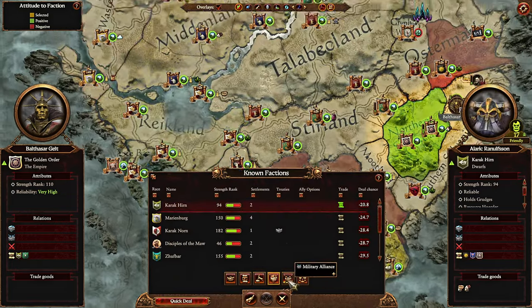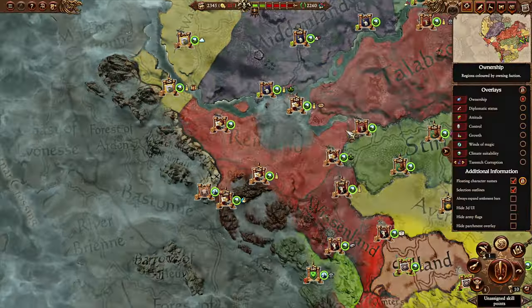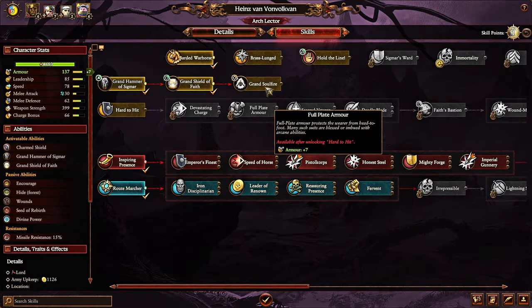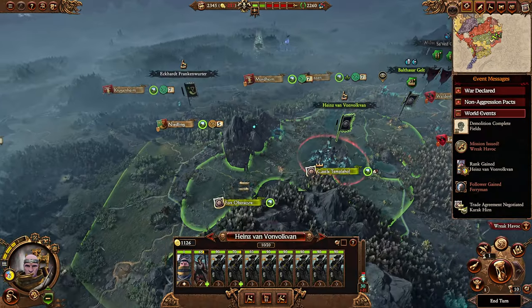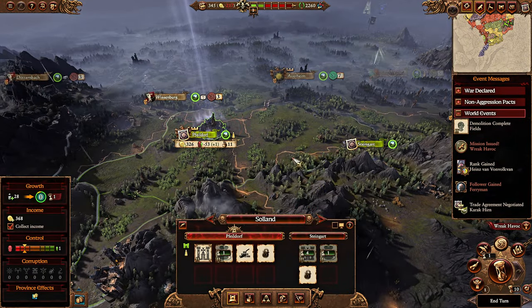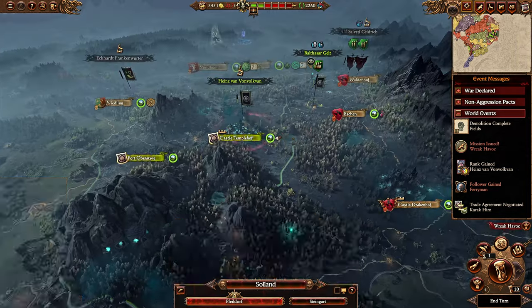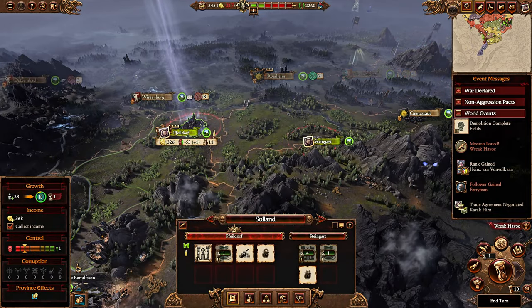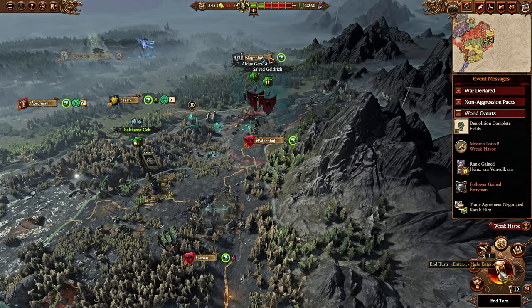Trying to make some good relations with Carrick Hearn, because you want to avoid a war with them. Now I've gotten the Grand Soulfire with him. Get that to level 2. I'm still losing money, but once these weaving houses are done next turn, the economic issues will be dealt with.